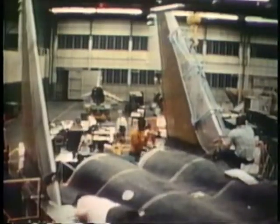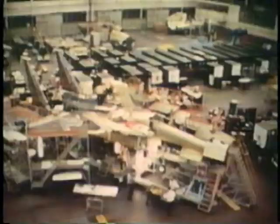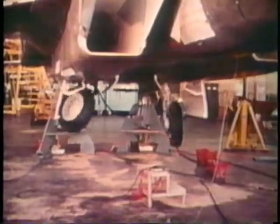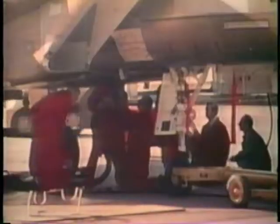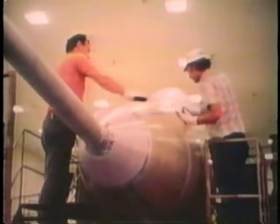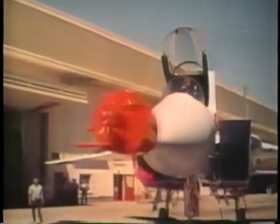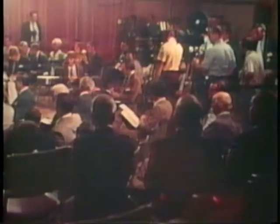Slowly, the prototype began being pieced together like a huge three-dimensional jigsaw puzzle. Testing and refining still continued as the plane evolved. Here, a prototype is seen in the paint shop in the last stages of production. The Air Force officer in charge of the F-15 project gives his thoughts on the team effort. I have never seen a finer joint government industry team that's organized with the technical competence to carry out the job that's been assigned to them, or to do it in a manner of close-knit teamwork.